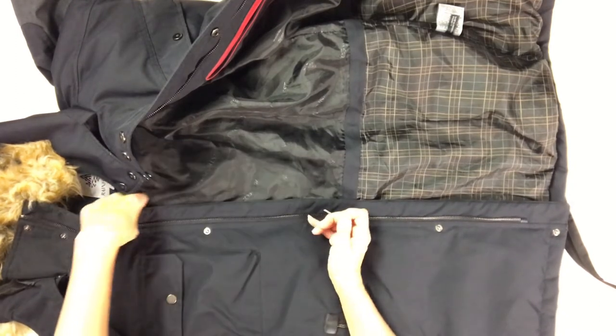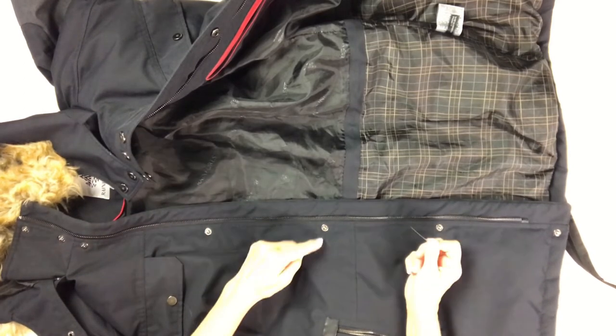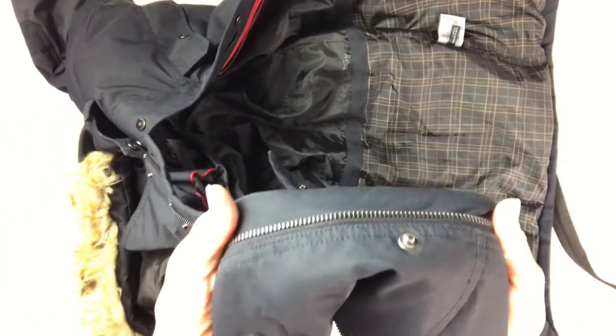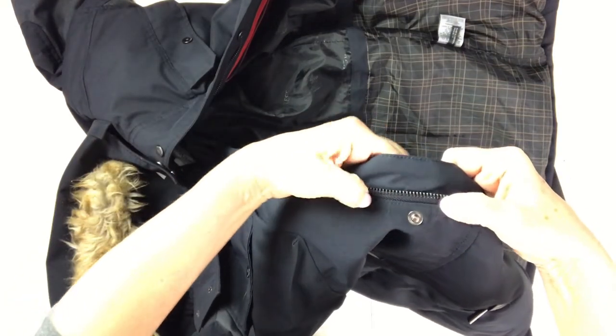Okay, so normally what I would do, and I'm going to do it now, just in case these snaps don't encase all those things. See, because you can see it's covering the stitching line.